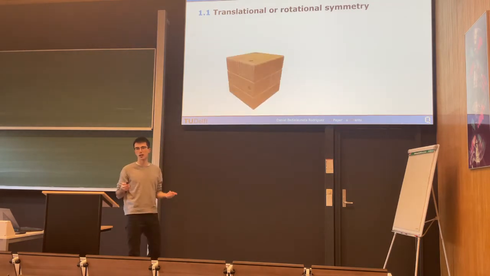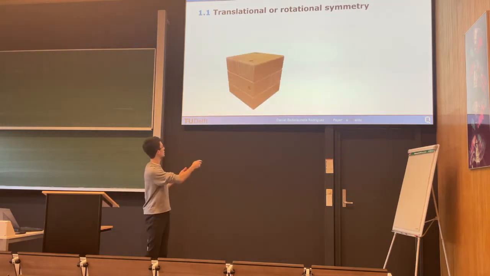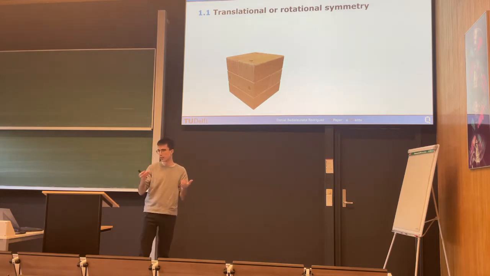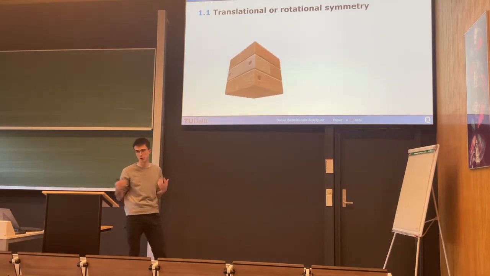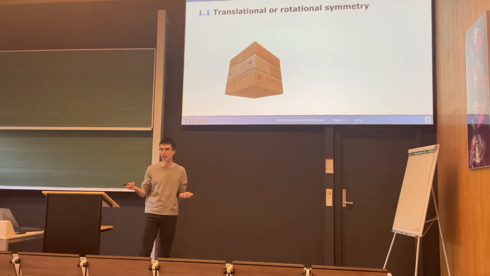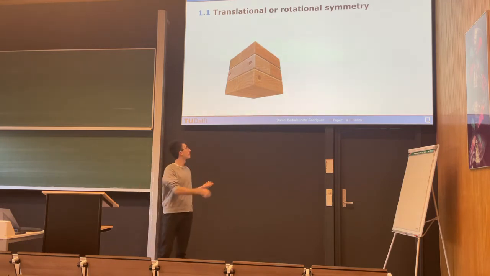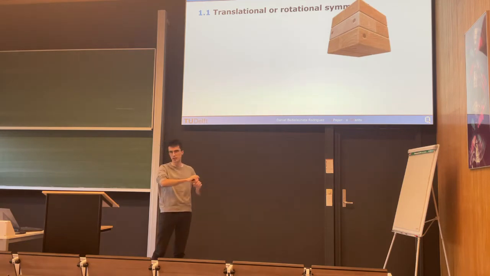Instead of a particle, we can also have a solid, which is constituted of many bodies in the system. But the same thing applies. If you take the whole system and, for example, rotate it, nothing happens. The laws of physics stay the same and the system stays the same. The same with translation, but with many particles. If you take the whole system, good.